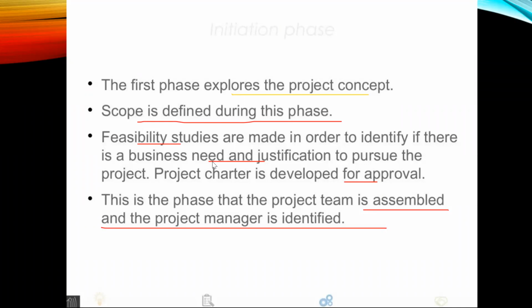And this is one of the risks that you might face in this initiation phase: assembling the team, gathering the team. Also the manager of this project is yet to be identified, because you need to know who's in charge. You cannot proceed in a project, you cannot even start the planning, without identifying who is in charge, because he is going to be the one connecting the dots and lighting up the points, even in the planning process.